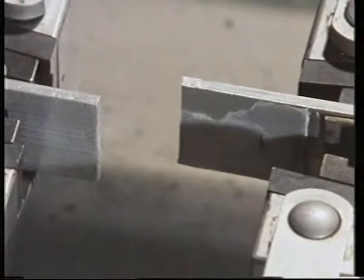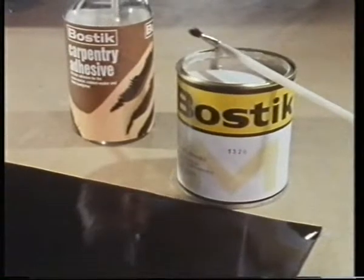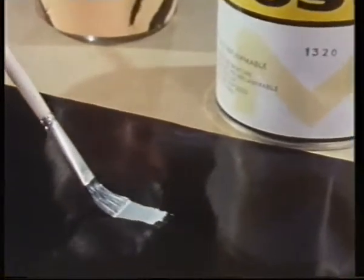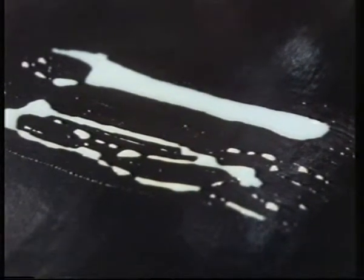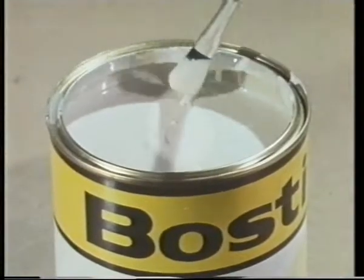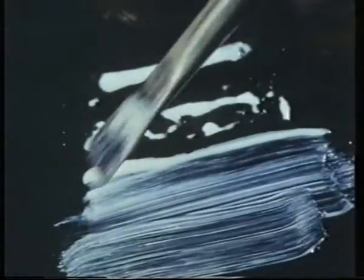To make a successful bond, several factors must be considered. Here are two types of adhesive. Let's try the one on the left. On this material, a plastics material, the adhesive collects into globules. It doesn't stay spread out on the surface. We say it doesn't wet. Let's try the other one. This remains as a brushed out film. It doesn't collect into globules. In other words, it wets the surface of this material.